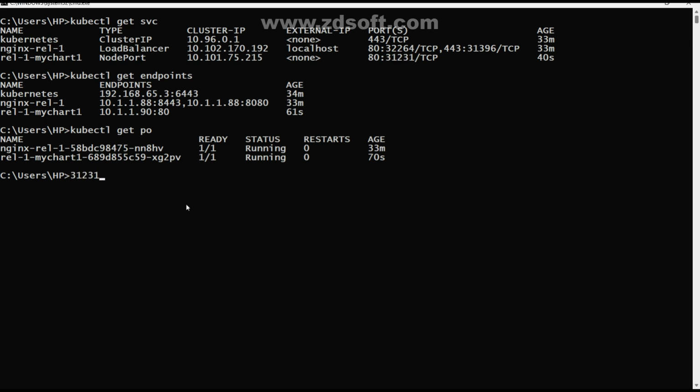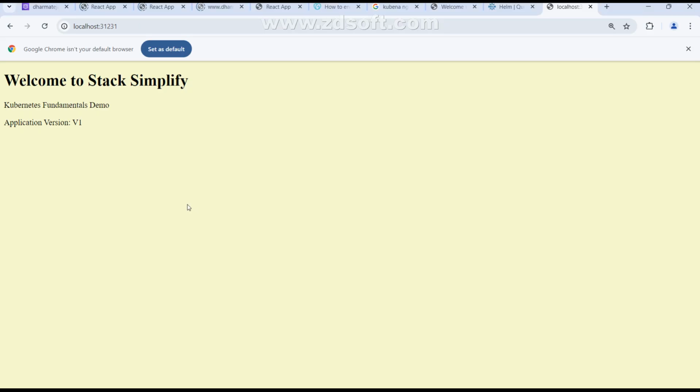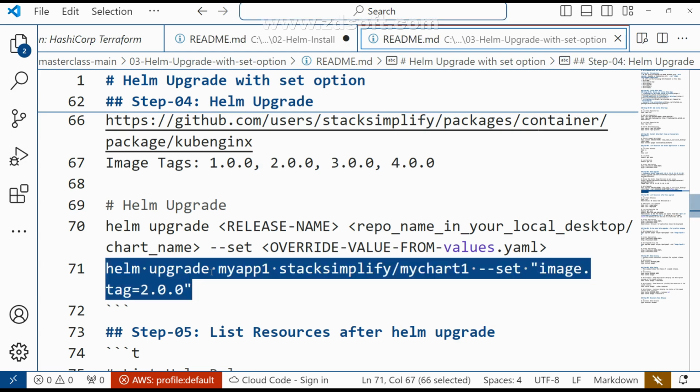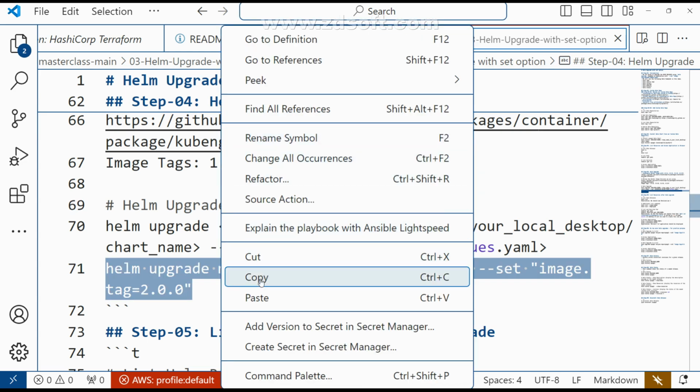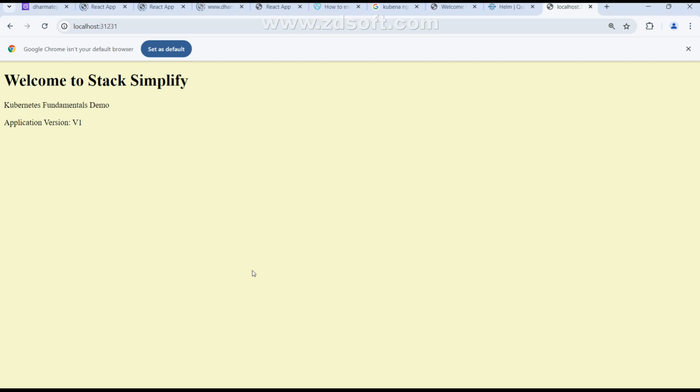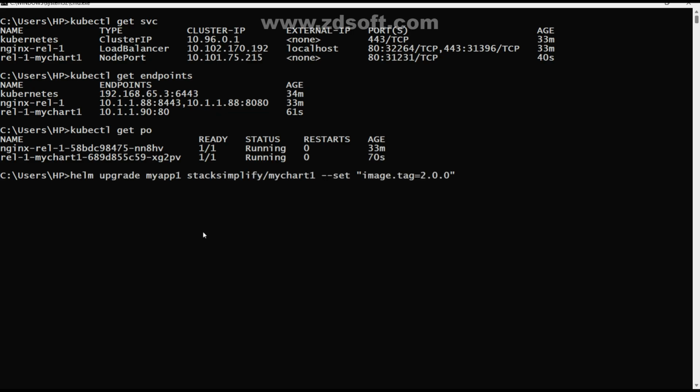Simply right click. Not this one, not copied. There Control V. I hope it's not copied properly. Not copied properly. There, right click. I go copy, even if it may work or not, we may check it. Yeah, good. Now what to do? What is our release name? Quick response. What is our release name? In Helm upgrade, my release name is what? Observe here. Upgrade, release one hyphen one version only, right? REL hyphen one. There, stack simplify, my chart one.